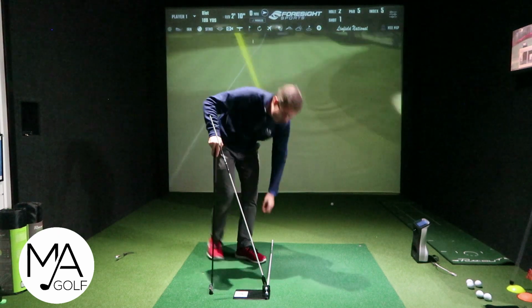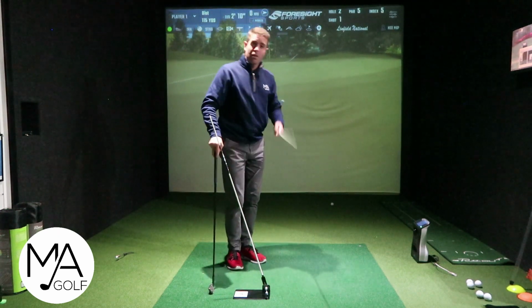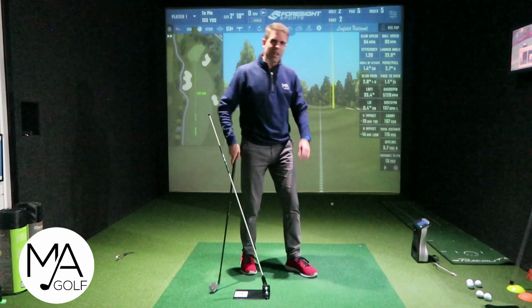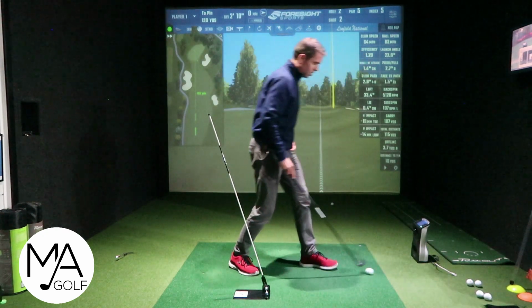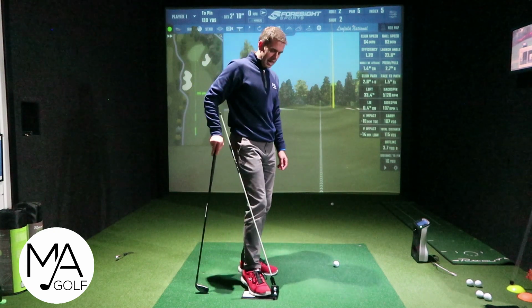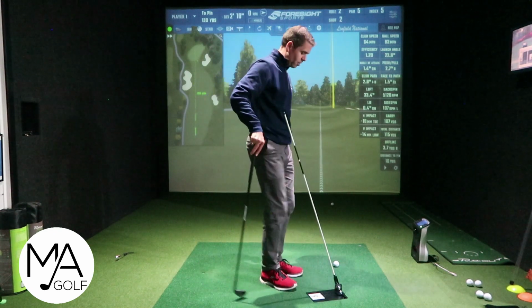Say if you remove the alignment stick for your feet, let's just get rid of that for a sec. Then you can set it up, so if you're struggling, say you're coming over the top and it's easy to slide about the mat, that's quite straightforward.